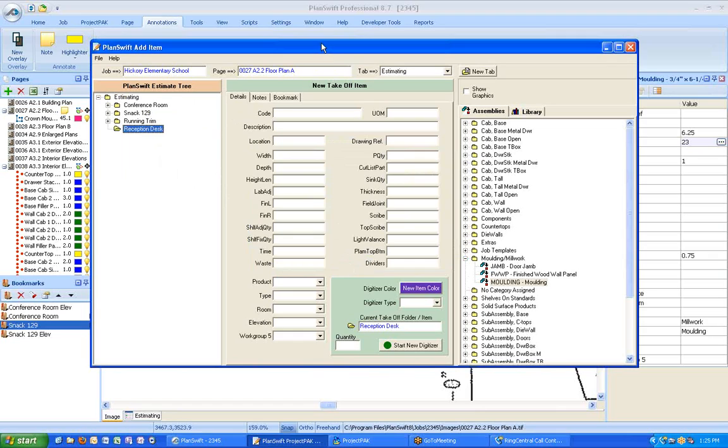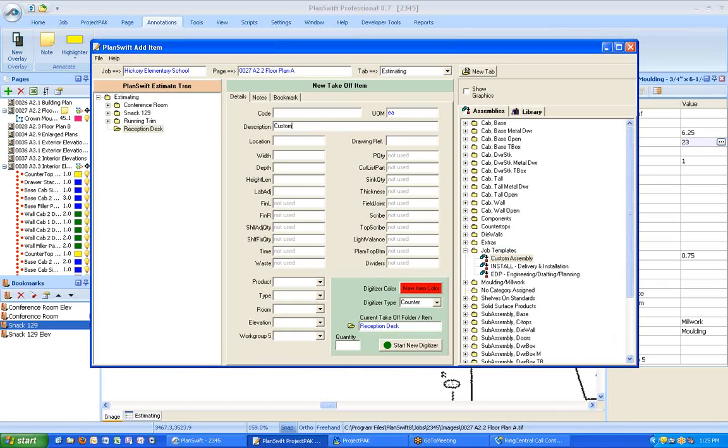Because the item, obviously in ProjectPAK, you'd add a product and start dragging in library items. Well, keep in mind in PlanSwift, we're just doing a takeoff. So if nothing else, we want to be able to mark that object so that once we get it into ProjectPAK, we can then add the material and labor and do what else we need to do with it. So inside here, I've created an assembly for myself that I used to use in the past a lot. And it's just simply called custom assembly. But especially inside our PlanSwift link, this becomes really handy because now I can drag this in.